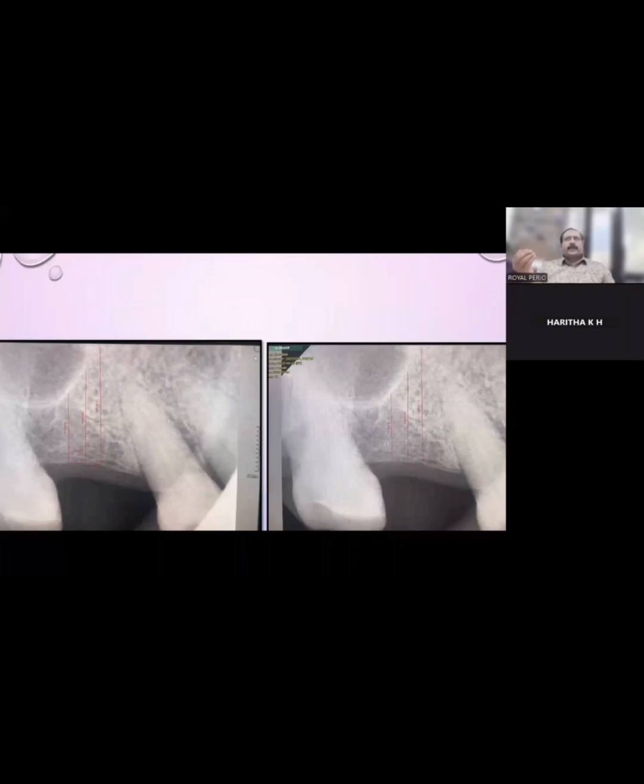Do you want to extract the premolar and then start the procedure, or do the implant and then extract the premolar? Extract. Yeah, you can extract. We'll get better access to that area as well. So both the premolars? Only 5. Okay. So extract 5 and start off the procedure.